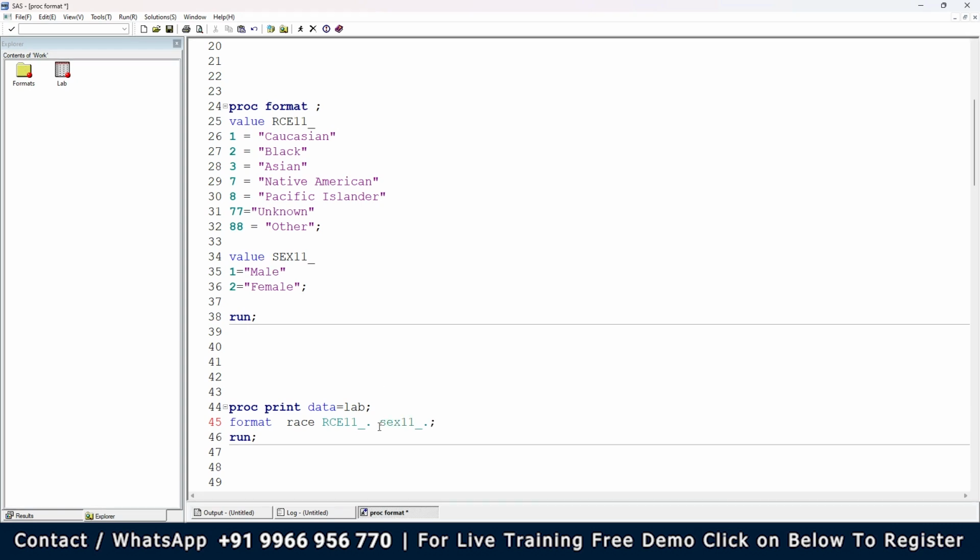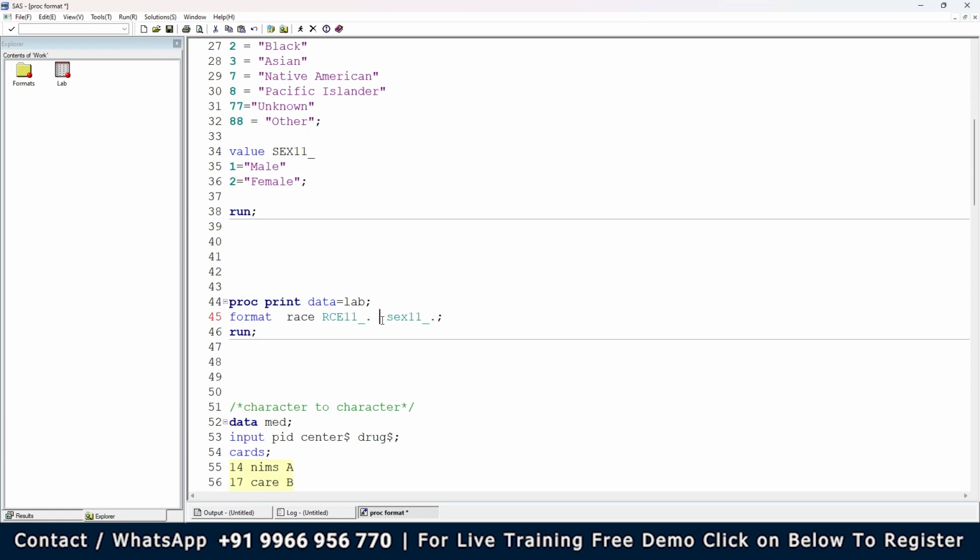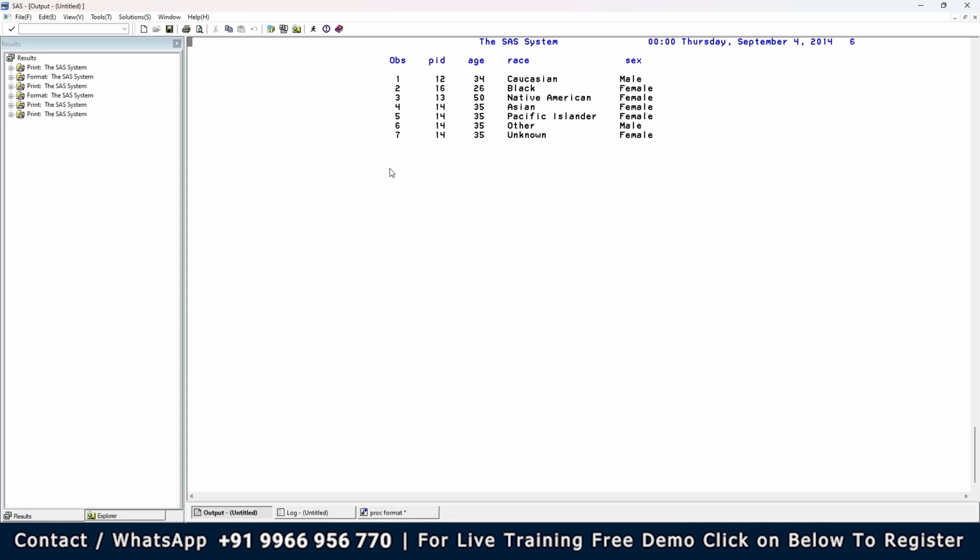While creating a format the dot is not required, but while applying it, you need to write the dot. The sex variable, I want to apply the format. Make sure to write sex with sex11 dot. So now you execute it. Now you see that? Can you see? Your numerical values are turned into character. Agree with me? I can use a method called PROC FORMAT to apply the formats.